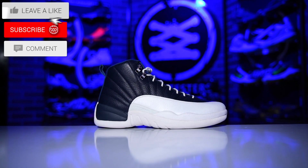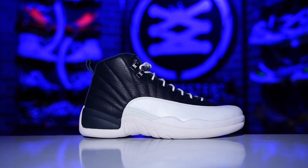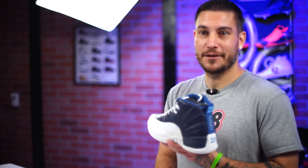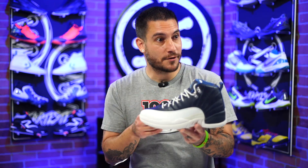The Air Jordan 12 is one of my favorite shoes from the brand. I just think that these are awesome — they're tanks. They're great on court once you break them in, and I absolutely love them. I love this colorway as well. I remember the first time I saw these I thought that they were the Playoffs. The Jordan 13s and the Jordan 12s are very interesting shoes — you show me any of the original colorways and I always say that's my favorite color. I saw these on the feet of Jamie Foxx on the WB. He wore them, but I thought they were Playoffs — they were actually these.